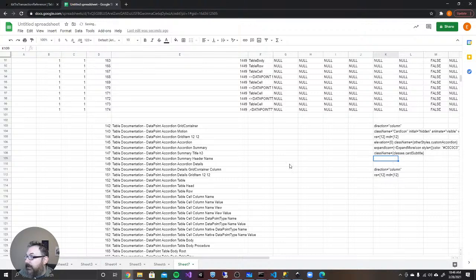The header name doesn't have anything. I'll throw that away. Details doesn't have anything. Column 12. Table head row. They do not have any properties.